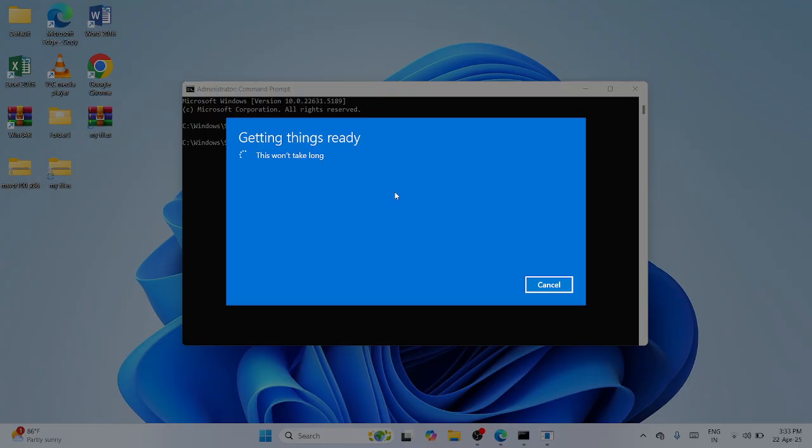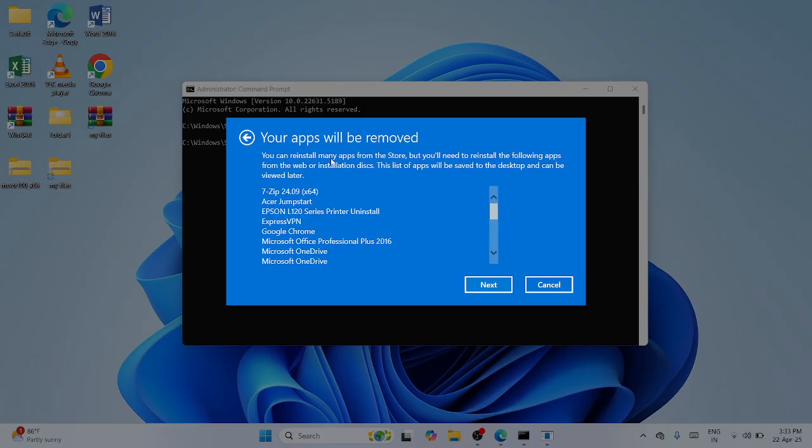Okay? And if you would like to remove your files, you can proceed on the second option, and in that way, you would be able to remove everything as well. Includes the datas, the documents, the pictures, the images, all of the important datas that you have saved in your PC that will be completely removed if you will choose the other option, and that is to remove your files. But if you would like to keep your files, proceed with the first option, which is this.